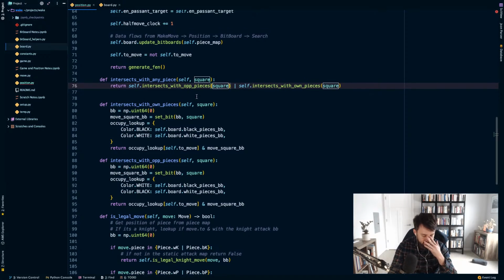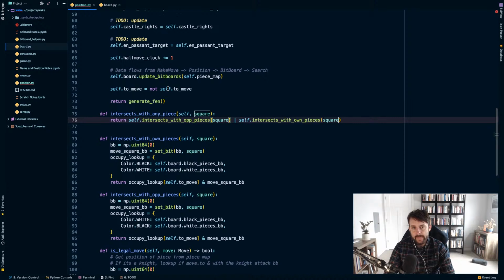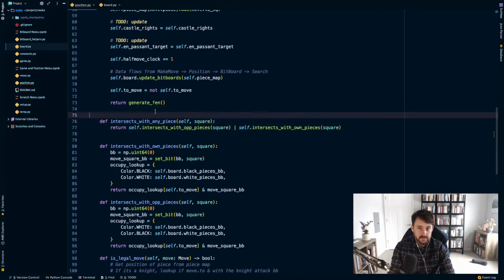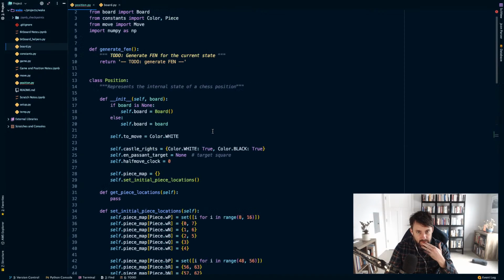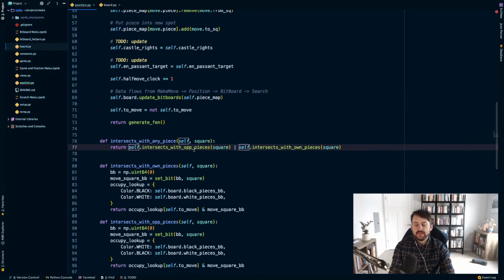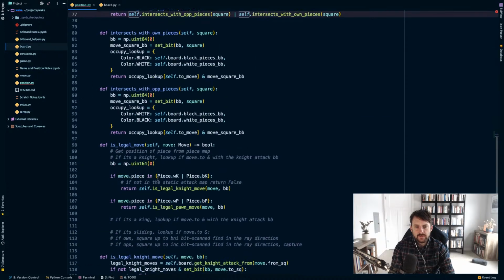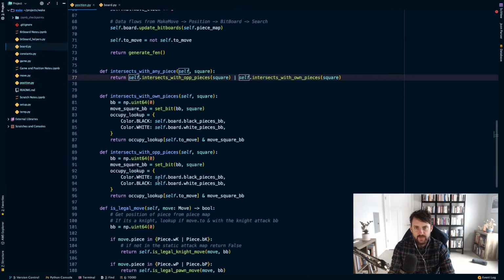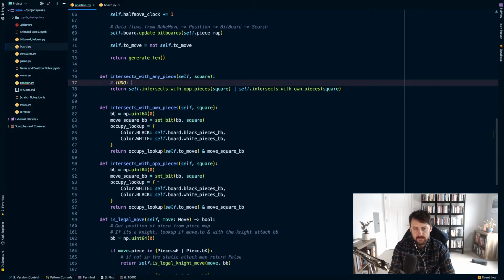And actually this could be simplified because it's just intersects with... I've already OR'd these opponent, and I've already OR'd the black and white pieces on the board, but that's okay. Self that intersects with board or self that, lots of optimization kind of popping up. So I'll just write a to do here. To do: we have this set of occupied squares on the board instance. Simplify.